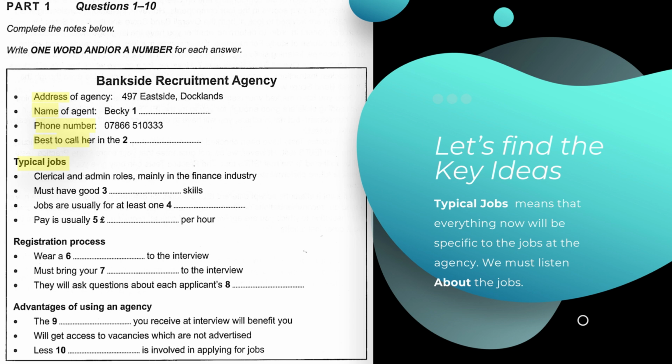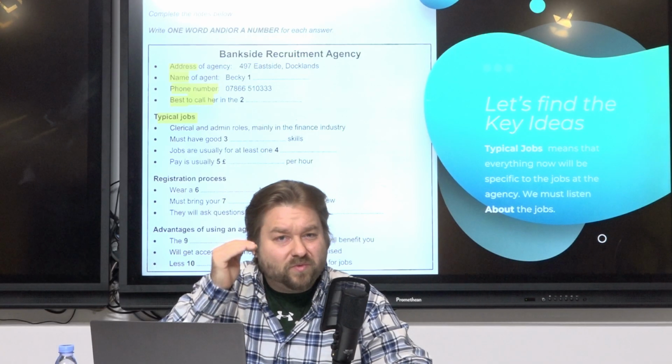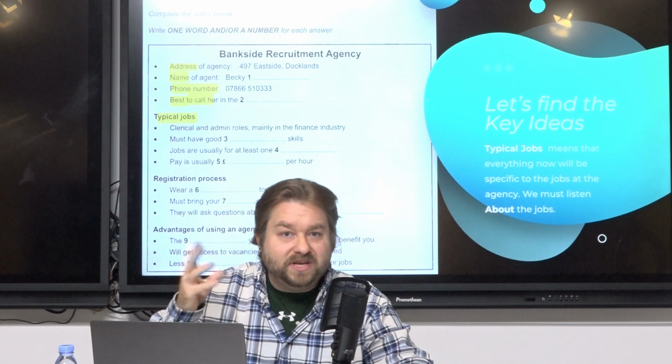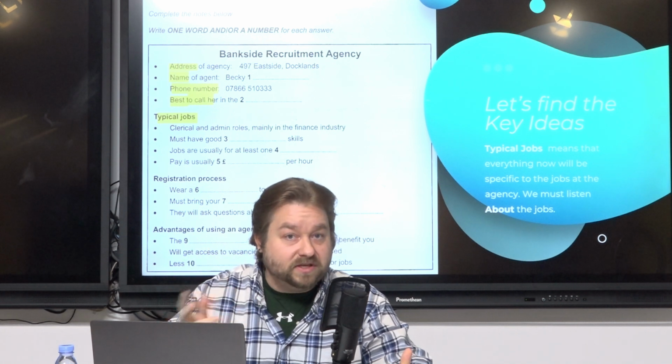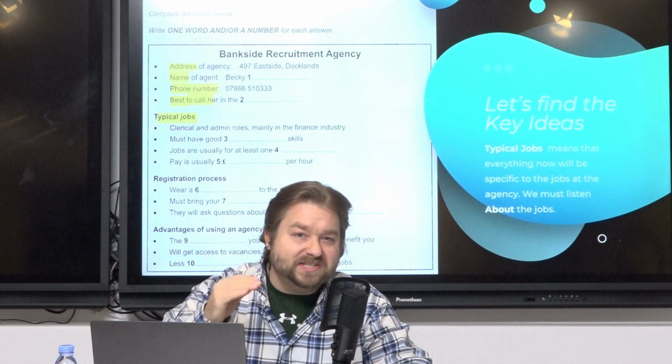Typical jobs. This means that everything now will be specific to the job at the agency. We must listen about the job, okay? That's kind of a hint right there. We know what to listen for. There's going to be other talking and discussing between the two characters. We need to only listen for the job-specific stuff.